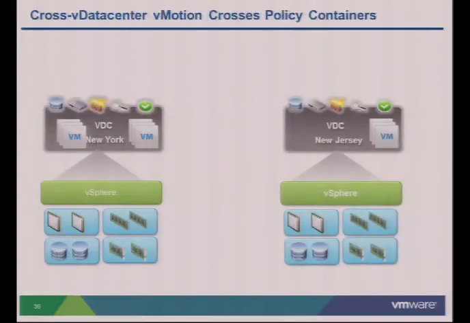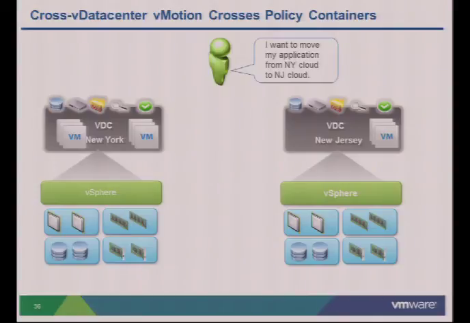So let's look at an example. There's a user in an organization who uses infrastructure resources at both New York and New Jersey in the vCloud environment. This user decides that he wants to move his workload from the New York VDC to the New Jersey VDC. When he moves the vApp, all of the services, or all of the policies that are associated with the vApp, are gathered and migrated with the vApp and then applied at the destination. And in this way, all of his workloads act the same in the New Jersey VDC as in the source New York VDC.